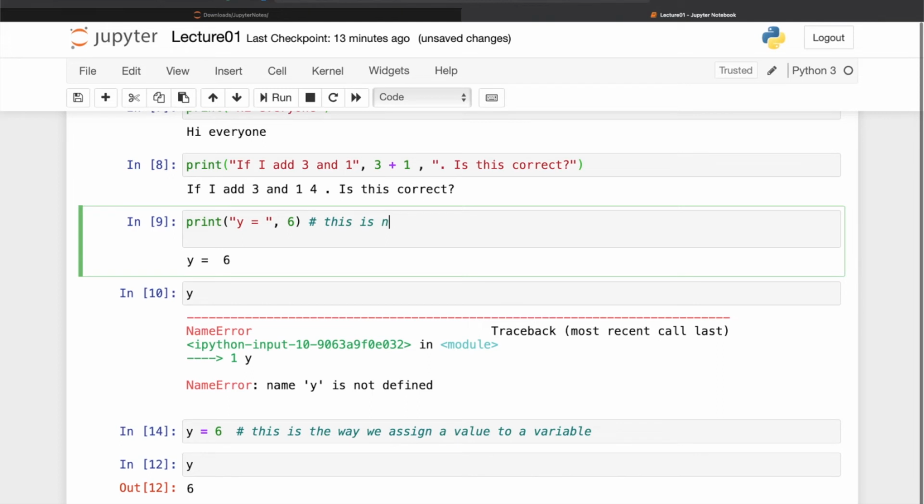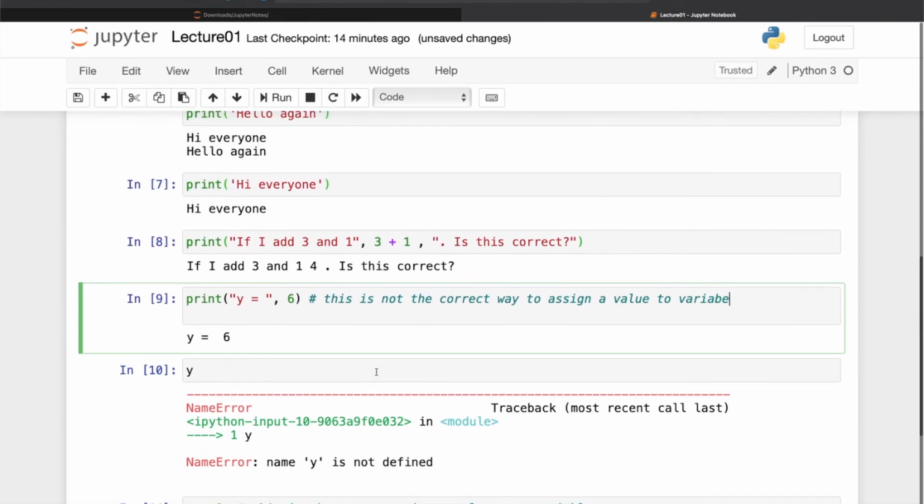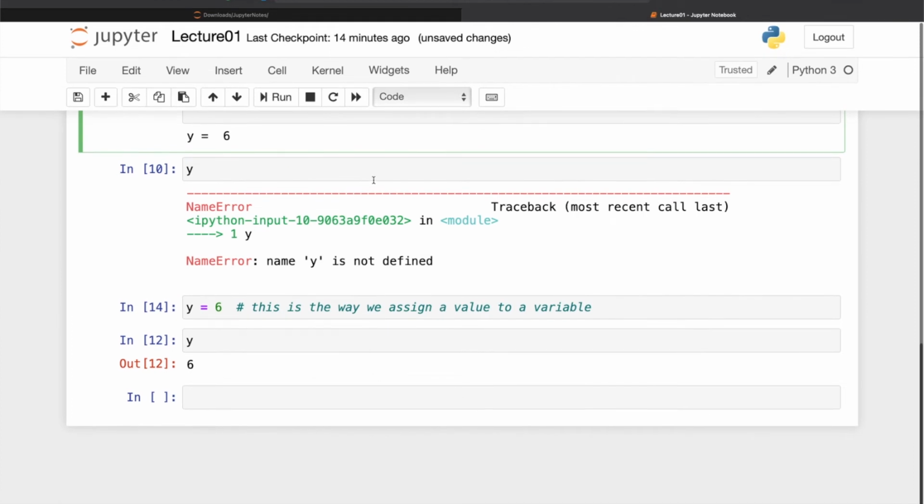This is not the correct way to assign a value to a variable. Okay, so I commented this out. Why do we receive an error?